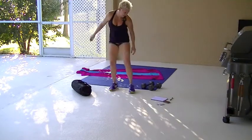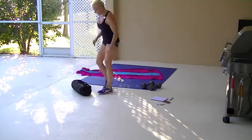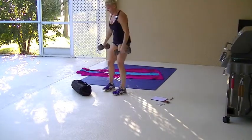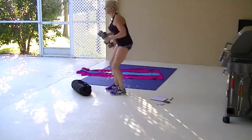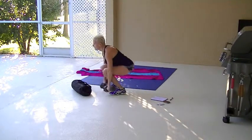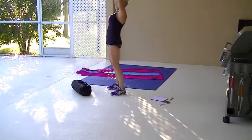8 of diamonds, our sandbag clean and press. I'll do it with the dumbbells and show you, okay? Squat down, curl, and press. Two.